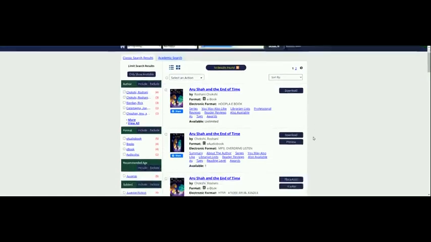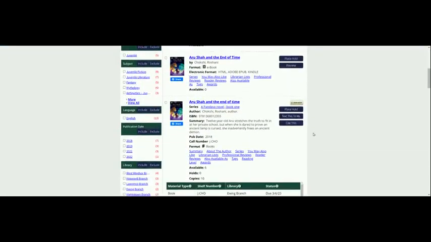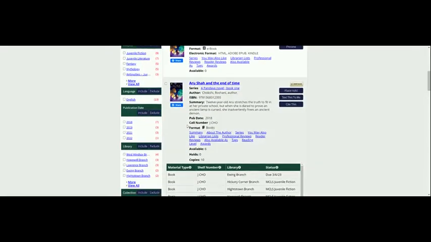Okay, so I'm going to scroll down here to the book version of this book, Arusha and the End of Time, which is a middle grade book, which I recommend for kids 10 through 100. I really love this book, but as much as I have a lot to say about the title, this is about how to help a reader find a book based off of a book that they already liked, and getting to know the Mercer County Library catalog tools a little bit better.